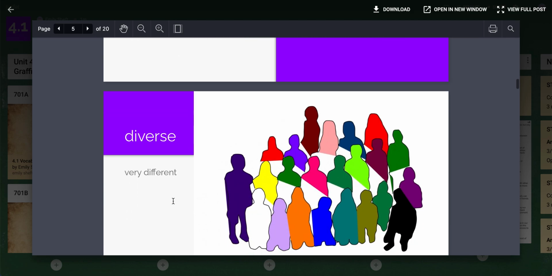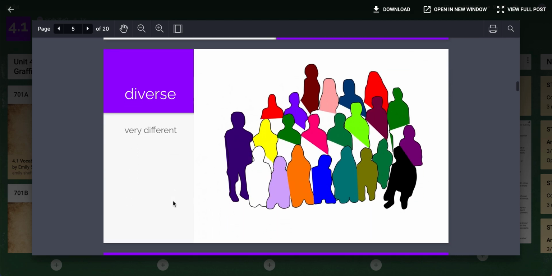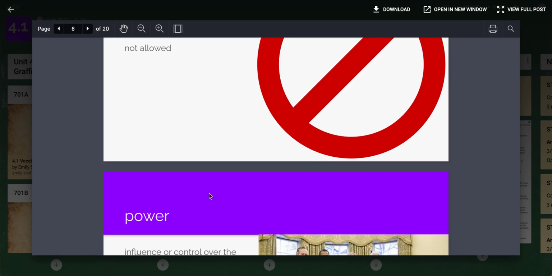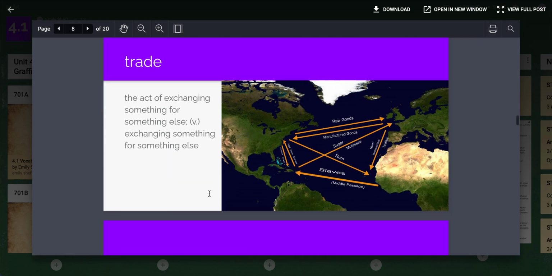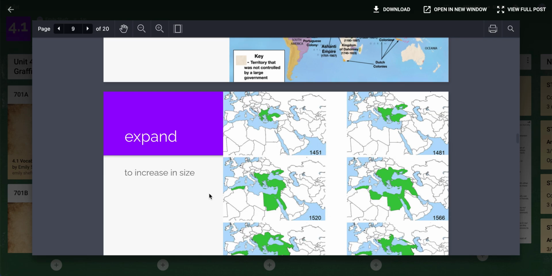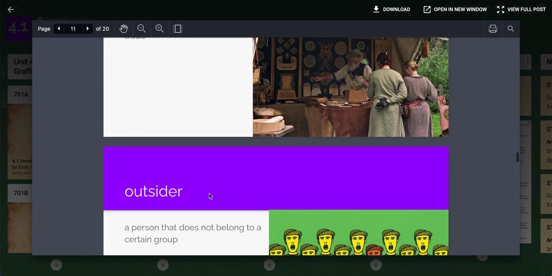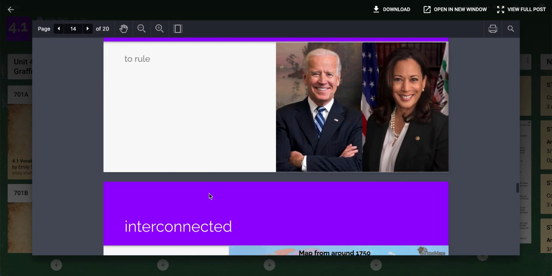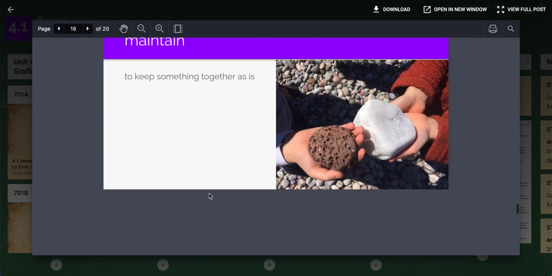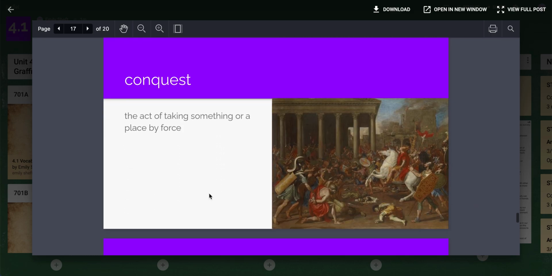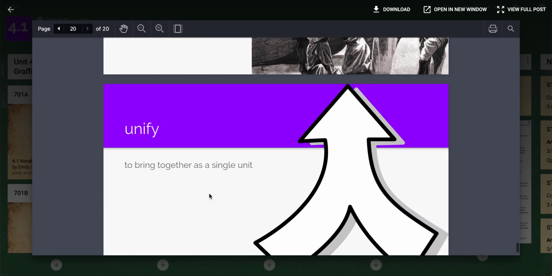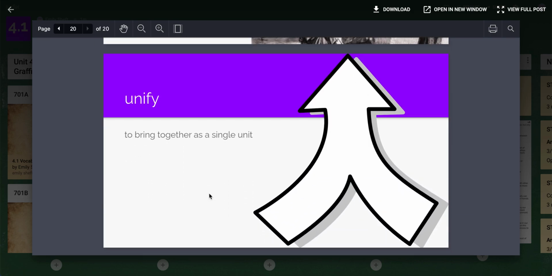So we have 16 vocab words that we're going to focus on this unit, and I'm not going to go through each one of these individually, but you can check out each one of these words in this video or in the PDF version of the mini lesson, which is linked underneath here. Some of these words are repeats from earlier units. Some words you might already be familiar with from your prior knowledge, but no matter what, we're going to use these as a guide for the unit.